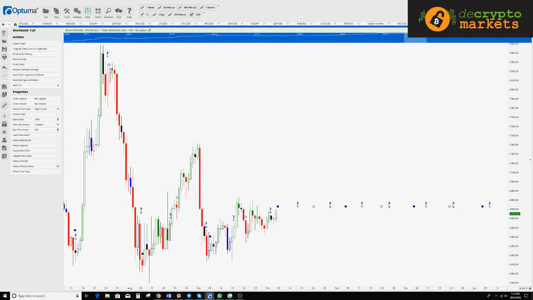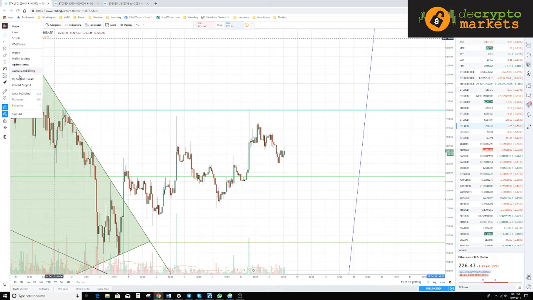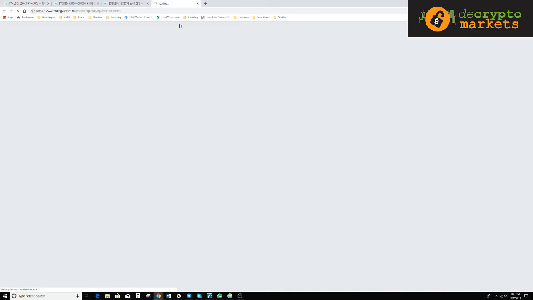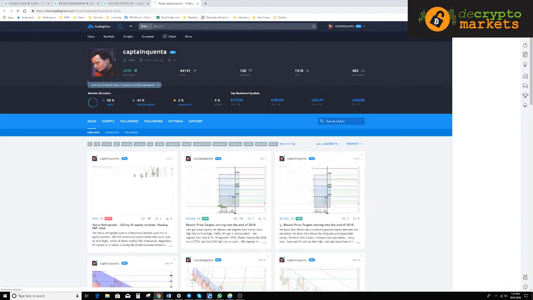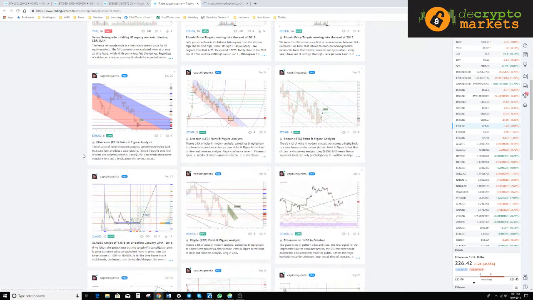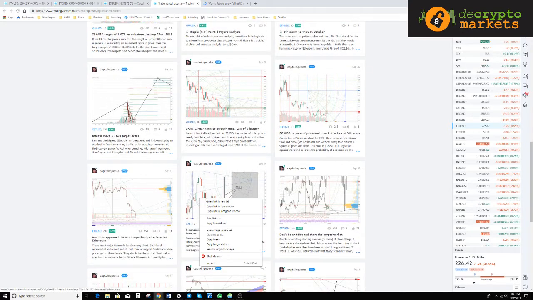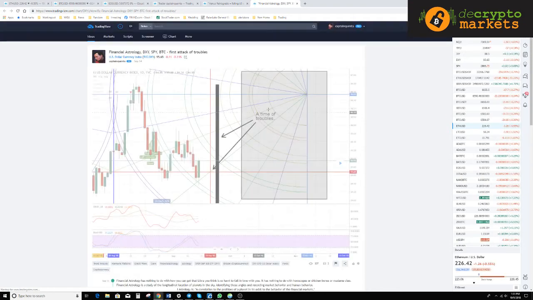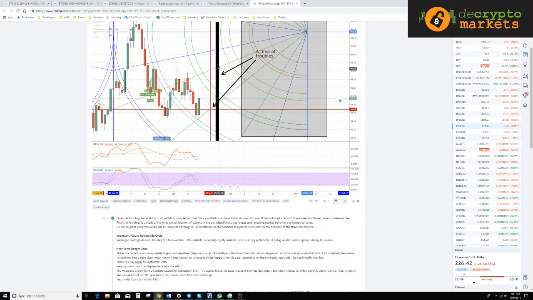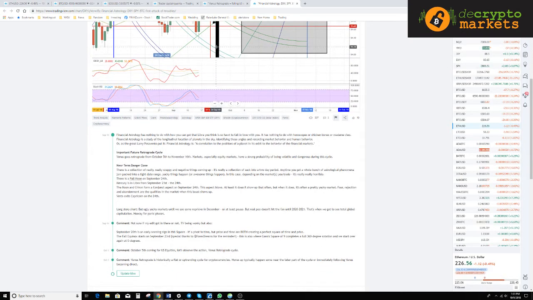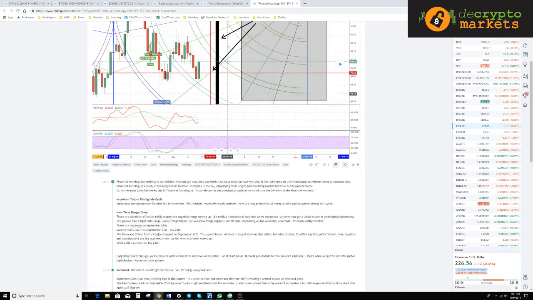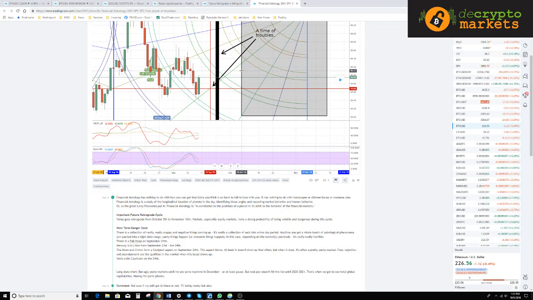Oh man, it's actually a fun one to do because I did an idea in TradingView. There's two dates, October 2nd, but before that, on September 14th. On September 14th, I indicated that there were a couple big things happening here. The first was a signal with a whole bunch of things happening on the 24th to the 25th. But ultimately, the thing that's bad for equities is this thing called the Venus retrograde aspects.